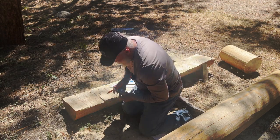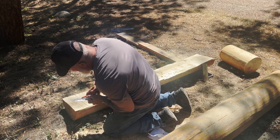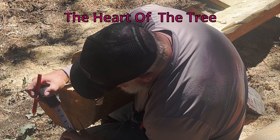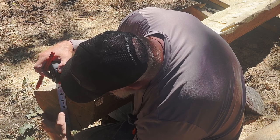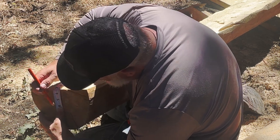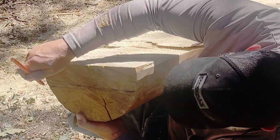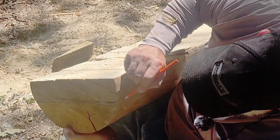We were looking at about 3 inches depth. So I'm going to measure from the bottom of my log in the center. You can tell the center from the little roots. We've got to take quite a bit off, and I'm not going to go all the way to 3. I'm probably going to take it to 4 and then work my way down after I go fit it and see how it fits. So we're going to go to here, like so. I don't know if you can actually see that, but what I've done is I've got it here to here. And I'm going to try to cut this chunk out down to my mark here. So if I can keep that depth.